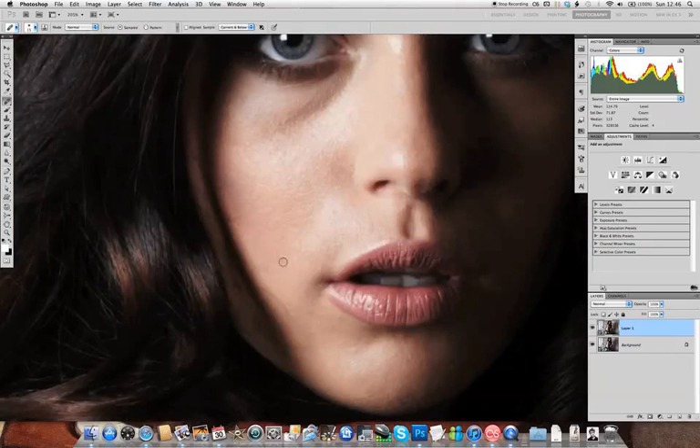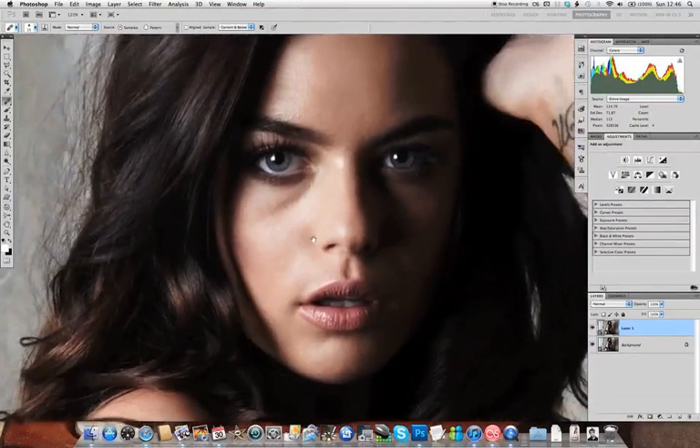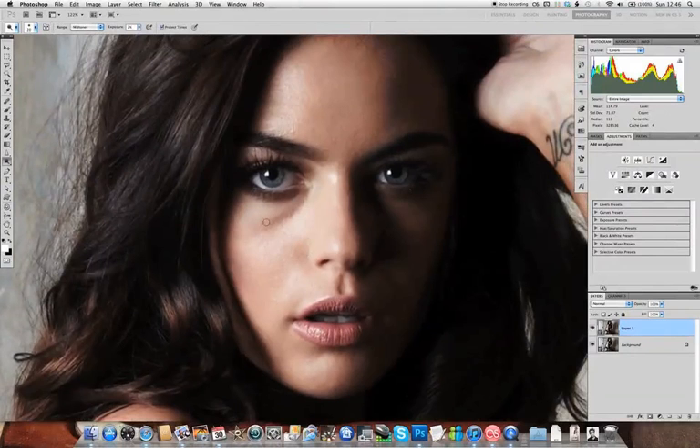The other tool we're going to use here is the Dodge tool — this helps us lighten the shadows. You can use the Healing Brush and Dodge and Burn tools completely non-destructively on their own separate layers, but I prefer to use them together on a copy of the actual image, because that way they can interact a bit more. So I can switch between the Healing Brush and the Dodge tool to help with any problem areas. With Dodge, I use a very light brush on about 2% flow, and I mainly use this to lighten shadows like under the eye, and also to smooth the shadows and highlight areas over the skin.